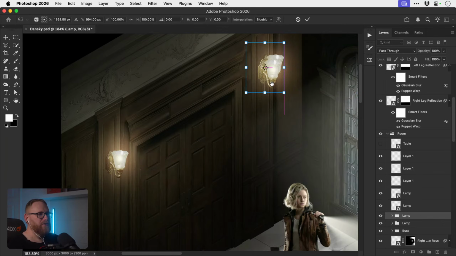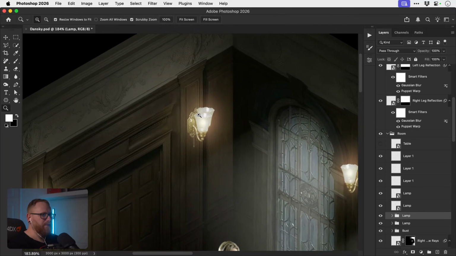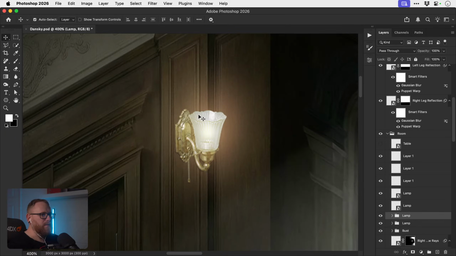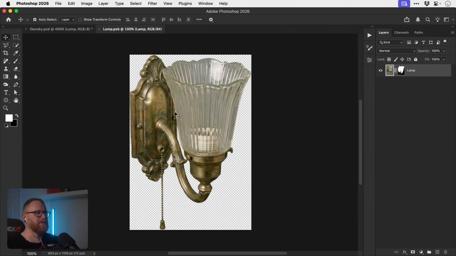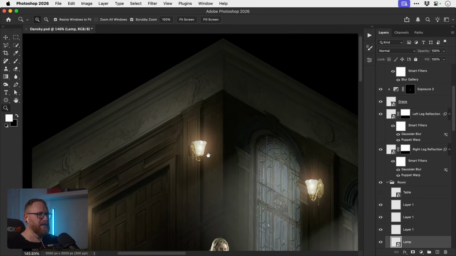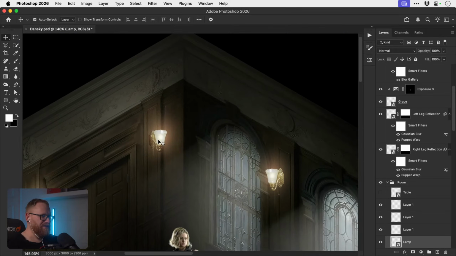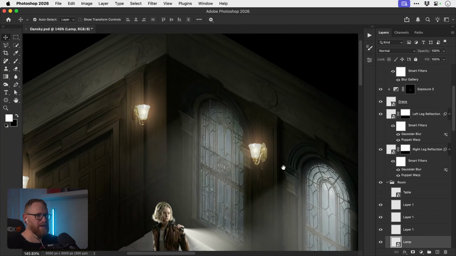And then we'll copy and paste the light. We could have edited the smart object. I was toying with going into the smart object and editing it, but then you're sort of doing it blind a little bit, whereas it's good to kind of do it here in the actual scene.